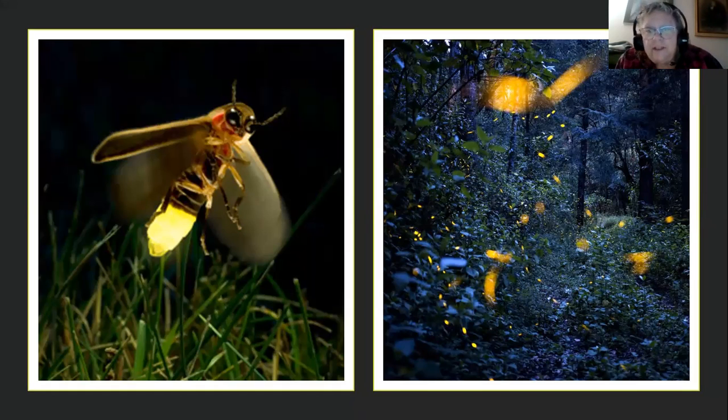The other thing I do is I leave out pans of water on the ground, as well as my bird bath. And I make sure there's rocks and things in it so they have somewhere to perch. I always disturb the surface of the water every 24 hours so the mosquito larvae can't hatch. And I get lots and lots of these beautiful fireflies.